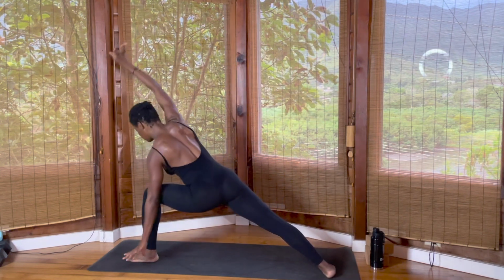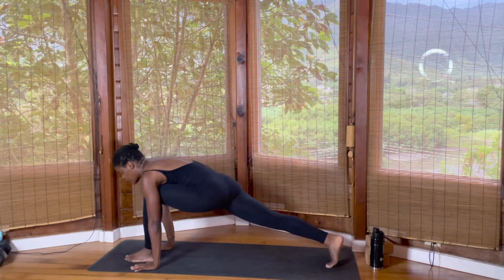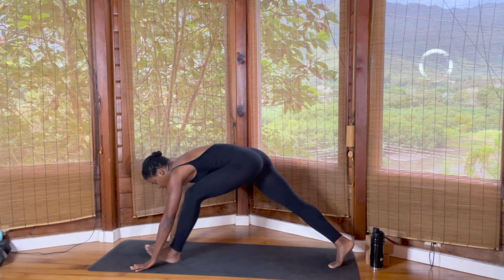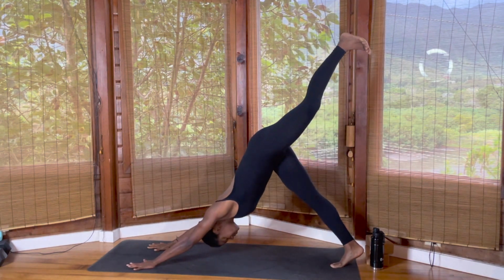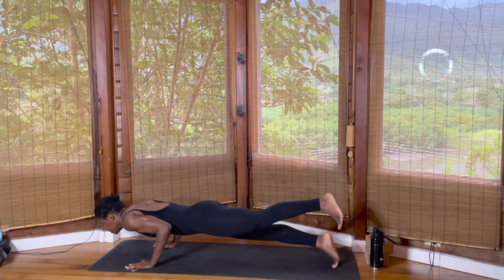Exhale, cartwheel the hands to the mat. Inhale, look forward. Exhale. Inhale, take the left leg up. Three-legged dog. Three-legged plank. Yogi push-up. Hold here.